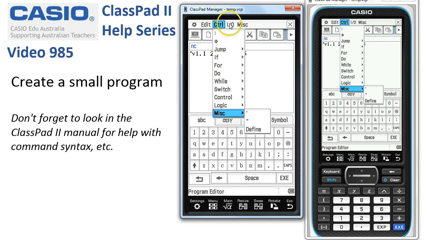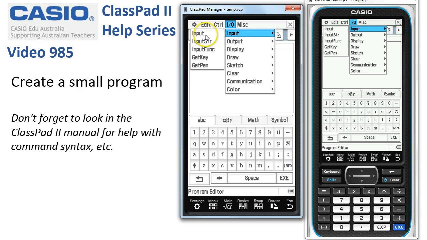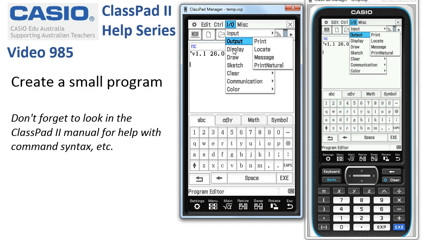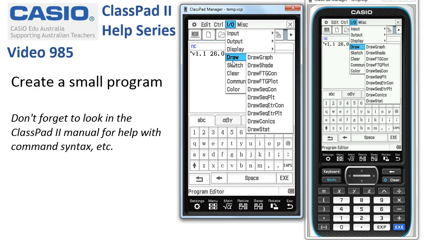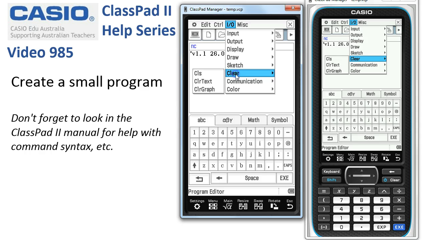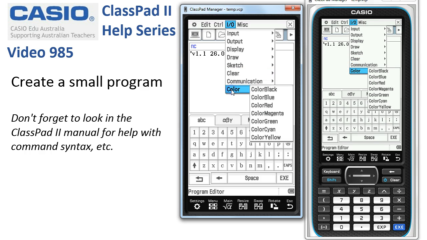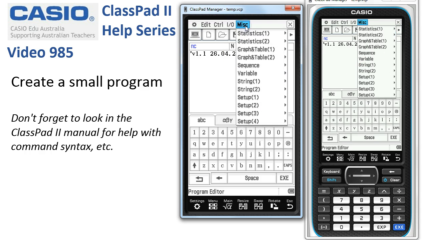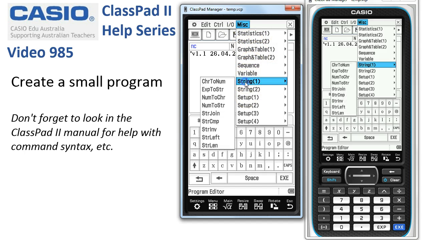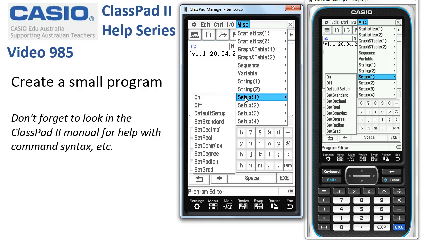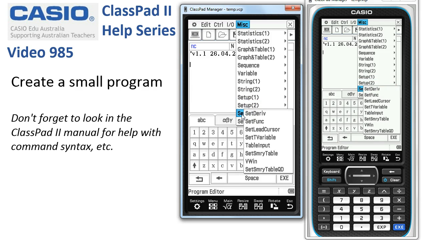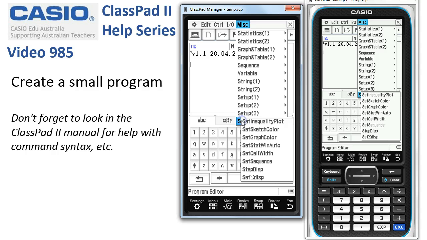So an input output, there's more again on the input commands, output commands, display commands, drawing commands, sketching commands, clearing, communicating, and coloring, and so on. And miscellaneous has got a few more. Obviously stats, graph and tables, string handling, set up things 2, 3 and 4. But if you can't find it there, we've always got the ABC tab.